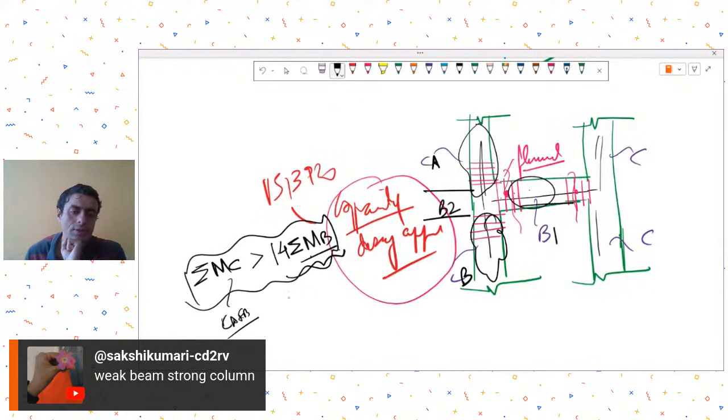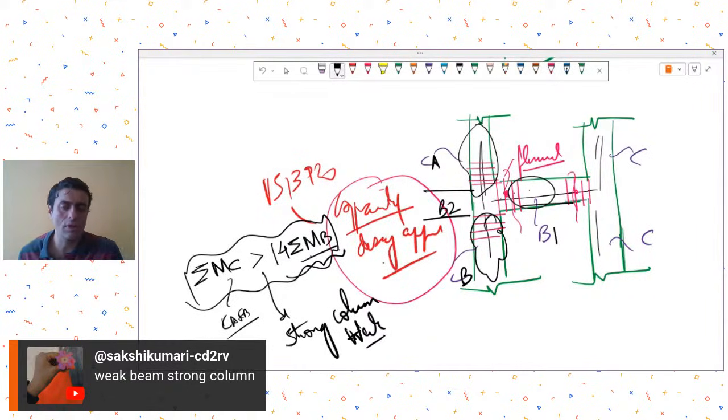Okay. So this is called the strong column weak beam concept, whereby we are deliberately proportioning our columns in such a way that the moment carrying capacity of columns is 1.4 times as high as that of beams. This 1.4 factor is as per the 13920 requirement. If you look at other codes, these factors are different. The Indian code has taken this value.